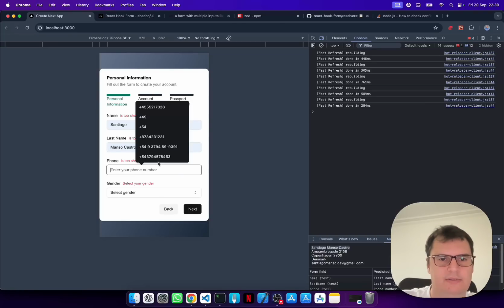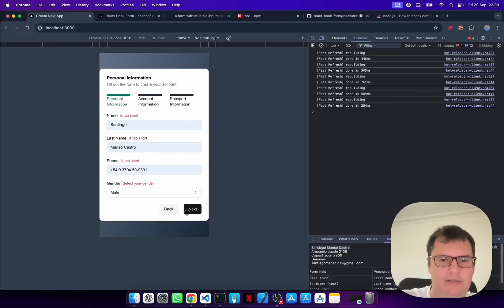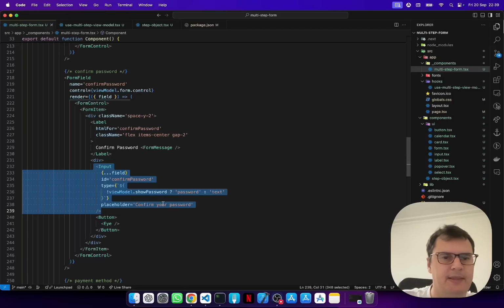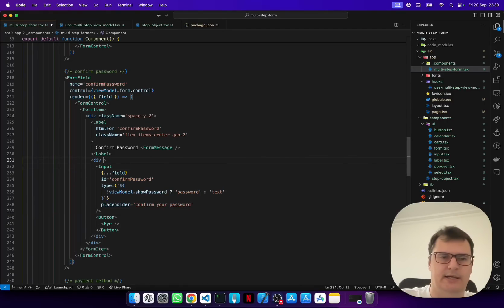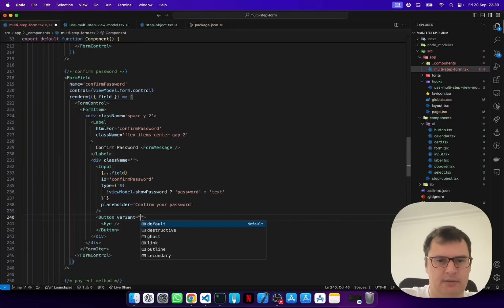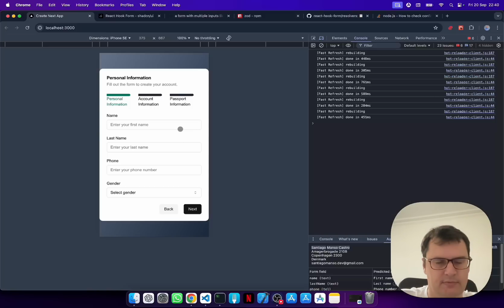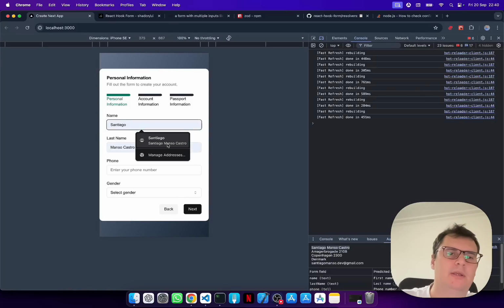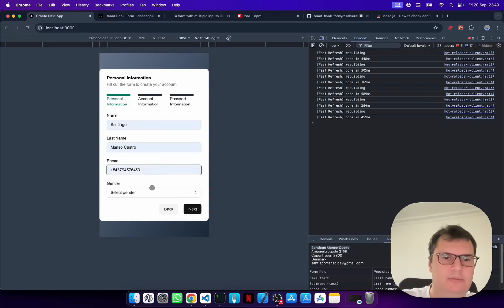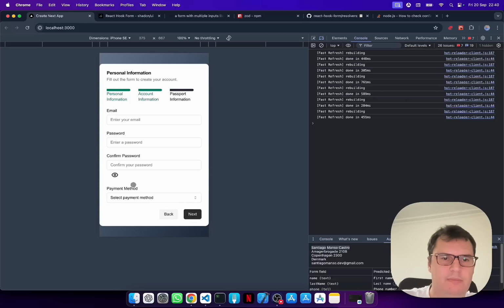Oh, come on. This is what I don't like when you start scaling things. Okay, great. Now I need to do here a class name of relative. But before I do that, let's go ahead and say variant ghost. Oh, it took me away here again. Come on, man. Why you make me suffer like that?